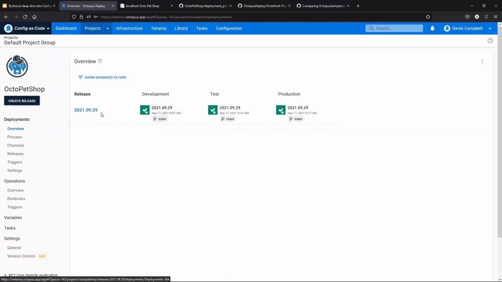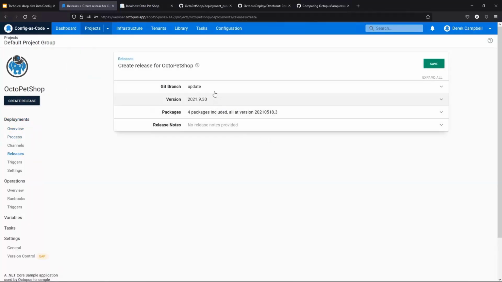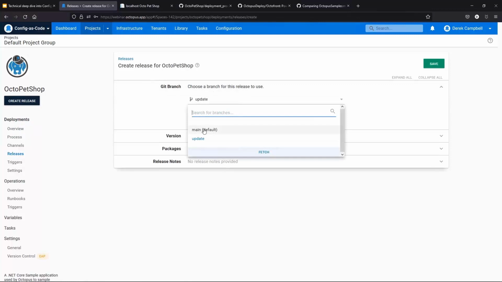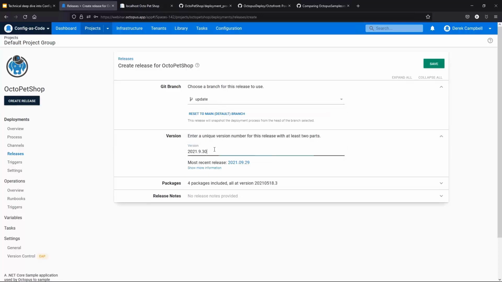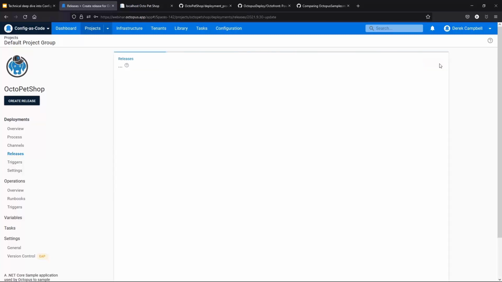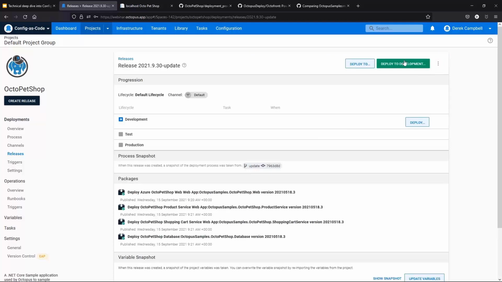And what you do here is, like I was showing you earlier on, you can see this has been fully deployed. But what I'm going to do is create a new release. So at the top here, you've got the Git branch. You can continue creating it from your main branch, which is your default branch, or you can test with the new release. In this instance, I'm going to stay on update. The reason that update branch was pre-selected for you there was because you'd been editing the deployment process. So we figured it's probably likely that you want to create the release from the branch that you were just working on. Otherwise, that would have been selected to main by default.